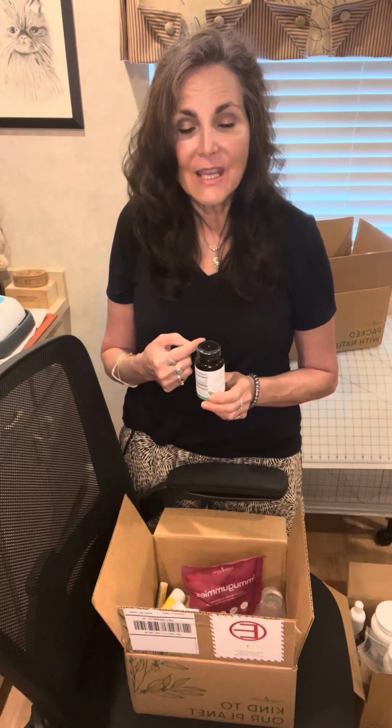Now, you may be asking yourself, what's the difference between this and the regular omega 3? Well, this is a vegan formula. So in place of using the fish oil to get our source of omegas, we're using algae. And why not? Because when it's sourced from fish, the fish have to first eat the algae in order for us to get the fish oils. And so this is a much more sustainable way of getting those omegas in our system. And it's going to be literally burp free.